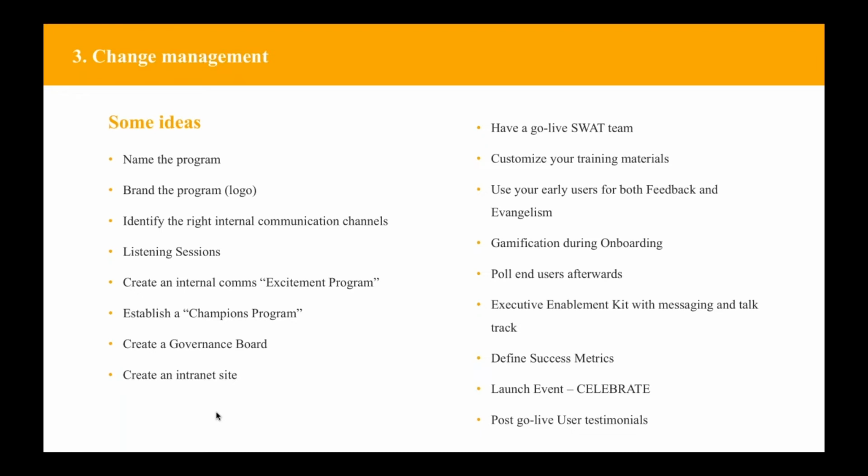Have listening sessions. Gather users together. Maybe have your ambassadors be in charge of going out to your peers and asking them. Create an internal comms. In fact, one of our customers doesn't call it user adoption, they call it user excitement, and I love that. That's what you're trying to do, you're trying to get them excited about it, right? Establish a champions program. After rollout, recognize the person who was the best in terms of adopting the new system and taking advantage of things. We already talked about creating a governance board.